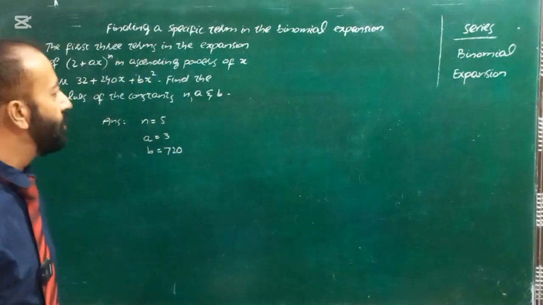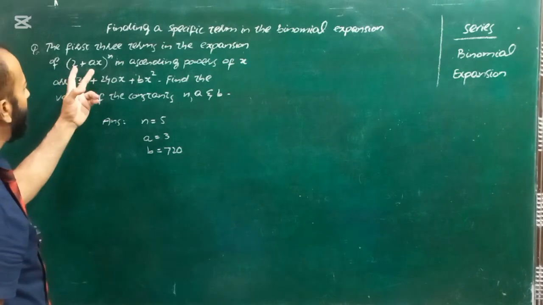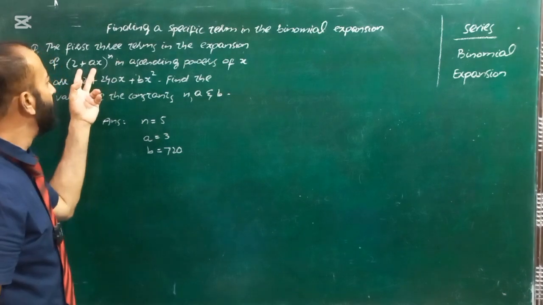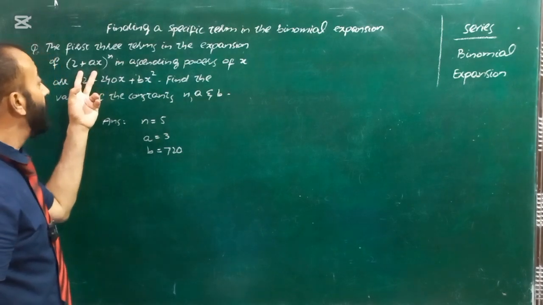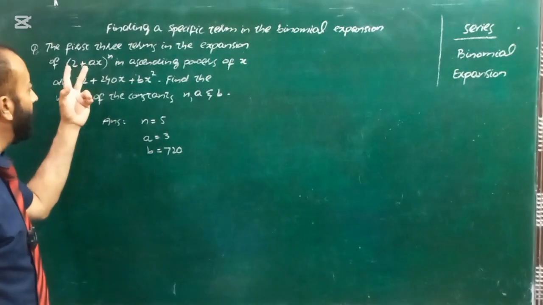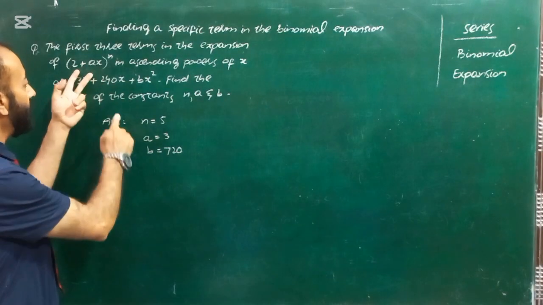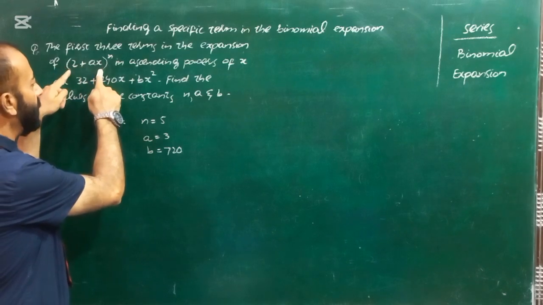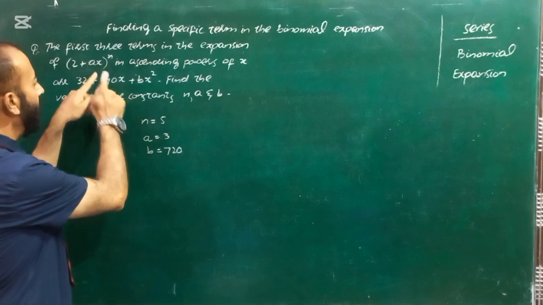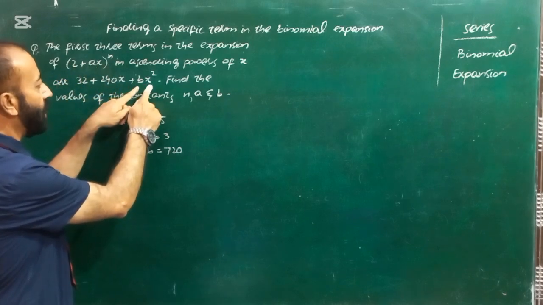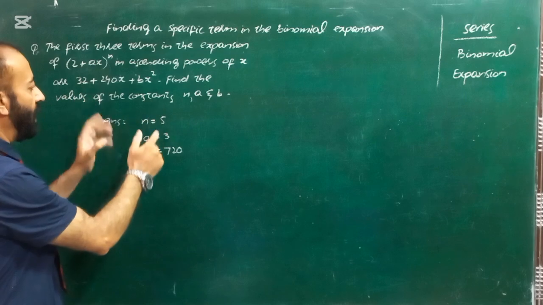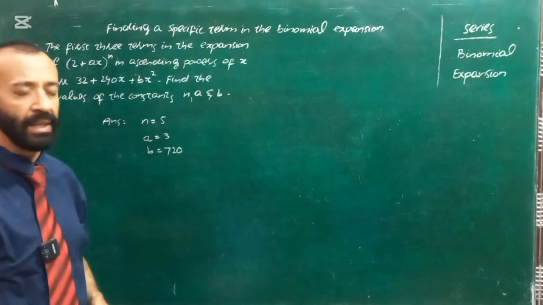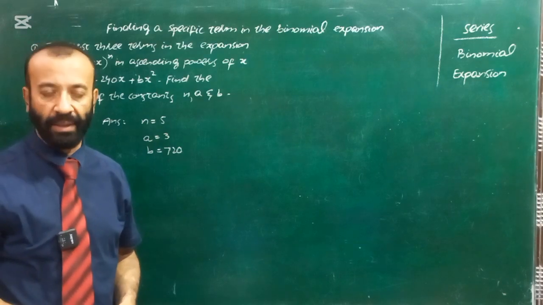So I'm telling you again the method. First, you will expand this term up to 3 terms by using the binomial formula. So when 3 terms are opened, you will compare the constant term out of these 3 terms with the constant term, the x term from these 3 terms with the x term, and the x squared term with the x squared term. And from there, after comparing, you will find the values of n, a, and b. So solve it by yourself. This is a much easier question. Hopefully you will get it done. I trust you.